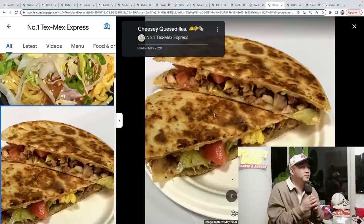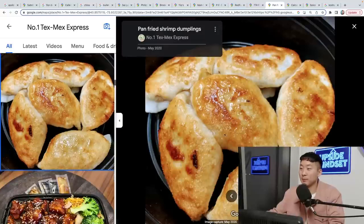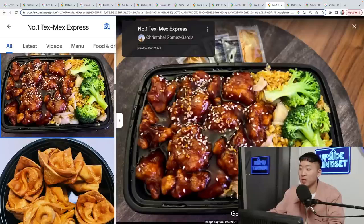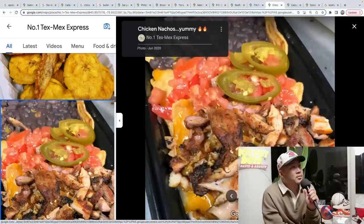I mean, look at this quesadilla. I'm not saying that looks Chinese, but it does look different. It does look like a rojamo, actually, from Xi'an. Look at these dumplings, gigantic, like empanadas. Ooh. Saucy rice plates. Okay. Yo, hey, those are the fried wontons. Oh, here we go, a fusion dish.